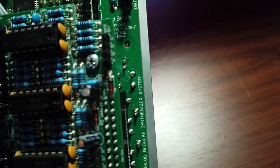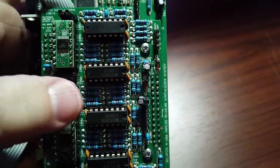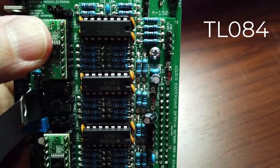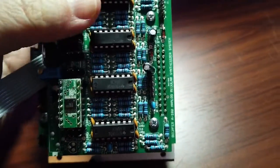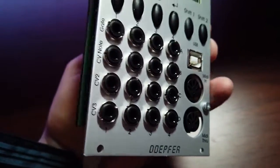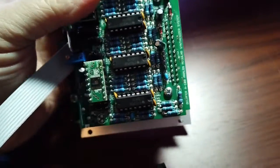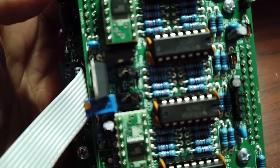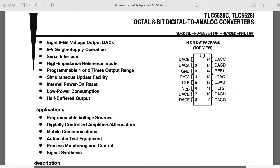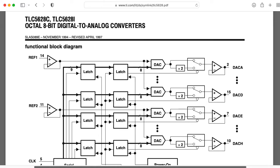This is the polyphonic USB MIDI to CV gate interface main board — and this is the DAC board. Here we have four op-amp chips, which are 084 quad op-amp chips — very standard JFET input op-amps — giving us 16 op-amps total. And we have two little boards containing the actual DAC chips, which are TLC-5628s. The TLC-5628 is an octal 8-bit DAC, so that would give us 16 outputs. But I think it's actually a little more complicated than that.